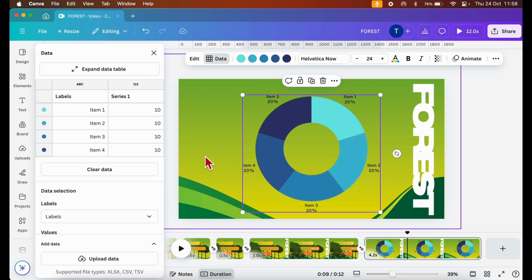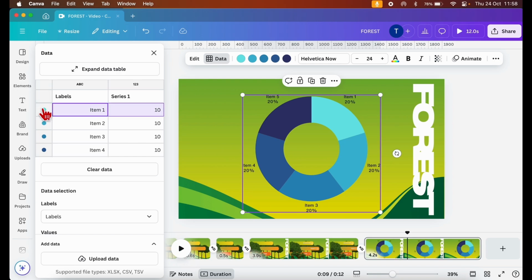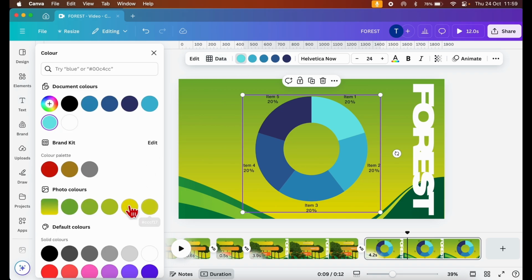Now the colors are just totally wrong for what I want to show, because this is all about forest, not about water. So I can go to my colors up here and change the colors on my chart. You'll see we've got the blues getting darker and darker. Although I've gone up to here, you actually change the colors in the top. So let's go to this one. We'll choose a yellow, and I'm just going to go through my colors, pick some different colors, being careful that I don't choose the same colors as the background.